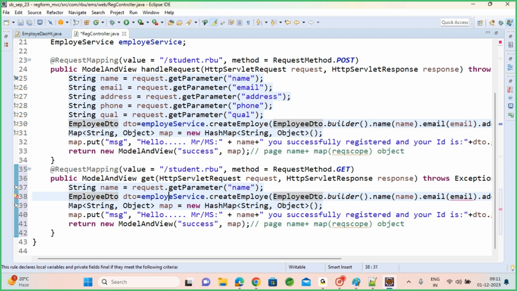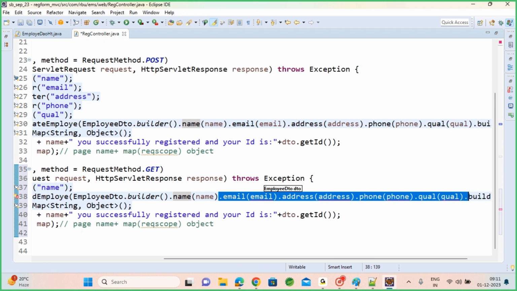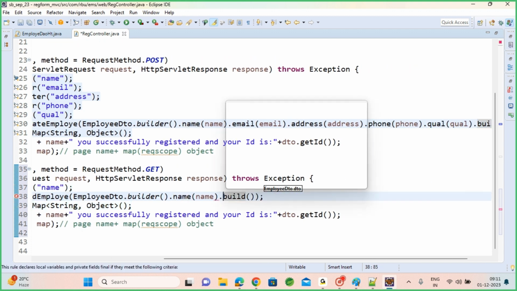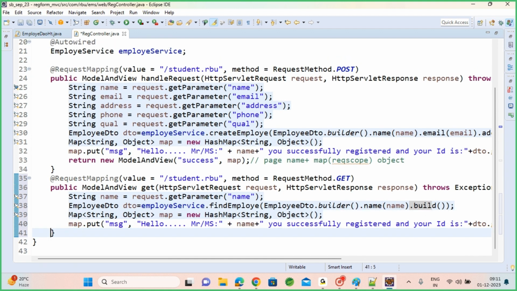To fetch the data you need the service class, findEmployee, only name, email, address, qualification, nothing required. That's it.